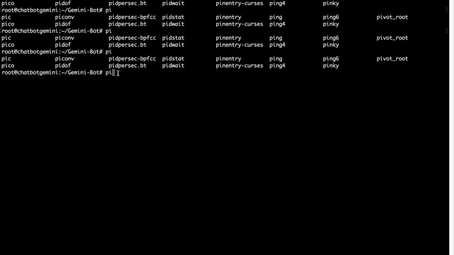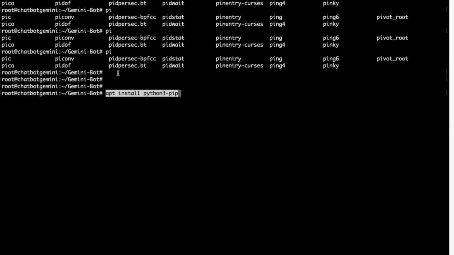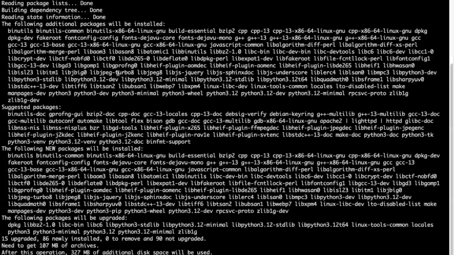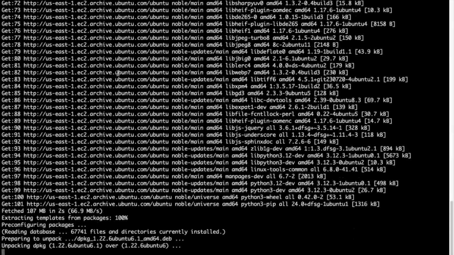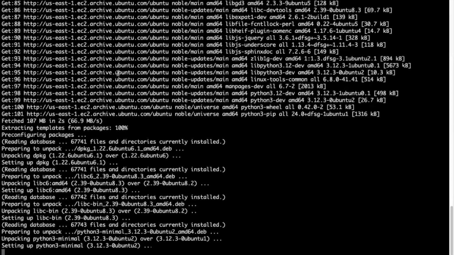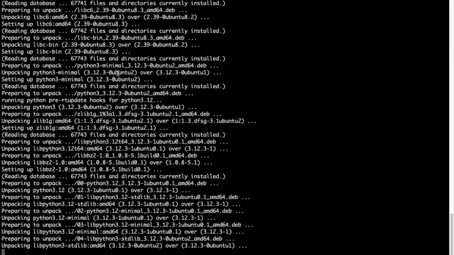If you come here, pip is not there. See this, pip is not there. So I'm going to install pip first. Yes. Pip is the Python package installer, a package manager for Python.